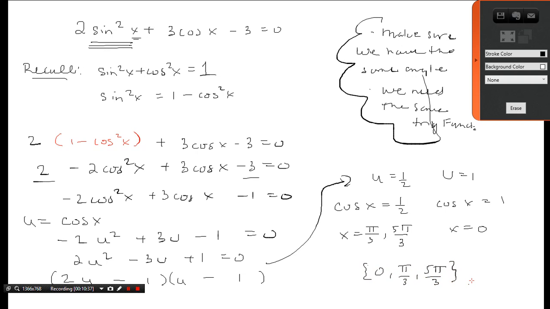Bingo. Not very hard, guys. All right. So there's one more guy I want to talk about, and I was hoping you guys would stick around, because this is a guy that has a double angle in it. So let's do one more with a double angle, and then we'll push on. Let me erase this guy, and we can rock and roll.